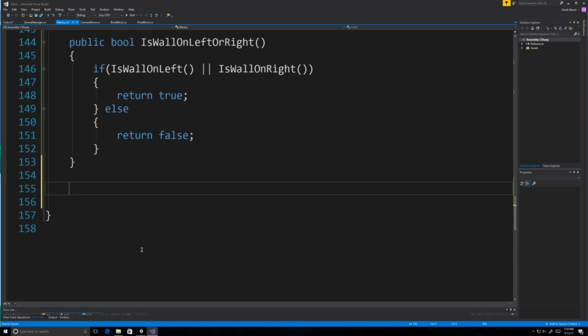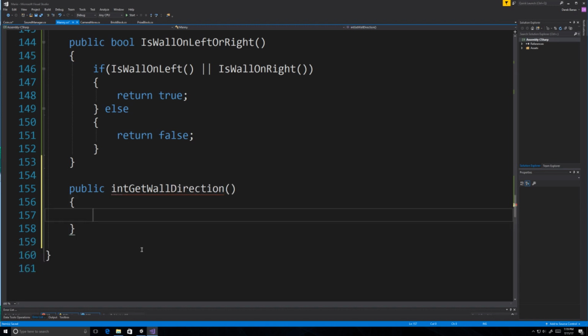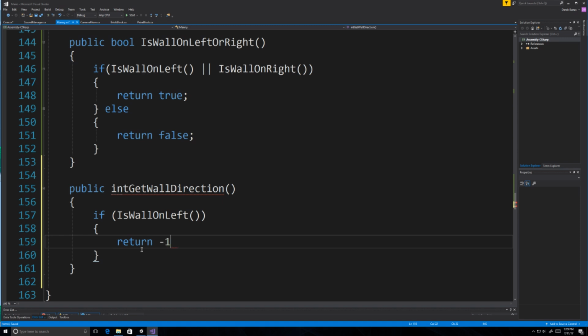What else do we need to do? Well, we need to get our wall direction if it exists. And then what we're going to do is multiply the results against Manny's x velocity. So I'm going to go public int GetWallDirection. And then I'm going to say if isWallOnLeft, and remember, that's a function, well, then we're going to return -1 because that's going to make us go left.